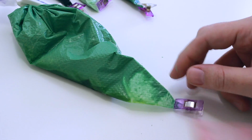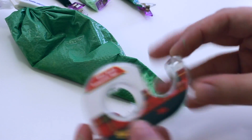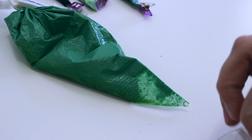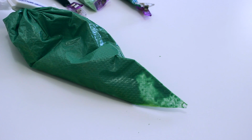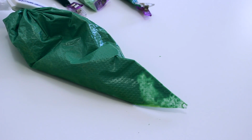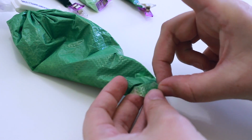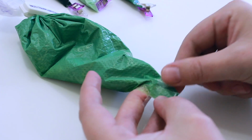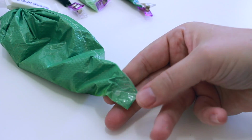So now that I'm done with my set, obviously I don't have completely full icing bags anymore. So what I'm going to do is take my icing bag, take off my bag clip that I use to keep my icing from spilling out of my bags while I'm working with it. And then I'm going to move the icing away from the tip of the bag, and I'm going to get a piece of Scotch tape. I will fold up the tip of my bag just so that my icing is not continuing to spill out of the bag. Fold it up, and then with your Scotch tape, just tape down the bag onto itself. It really is super easy.